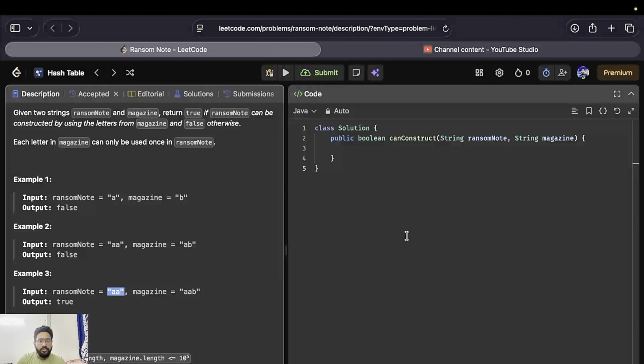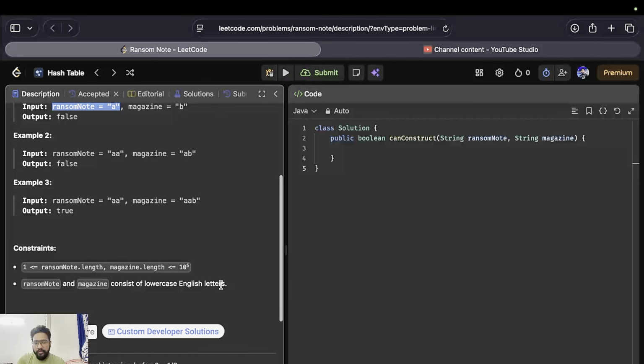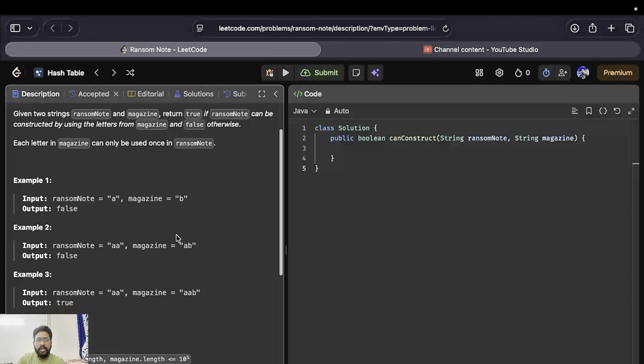Understood. So what we can do is check the frequency of letters in the magazine first, and based on that we'll check if the ransom note can be created or not, right? Either we can use a HashMap here for the frequency part, or, as the constraint says it will consist of only lowercase letters, we can use a fixed size array to store the frequency.